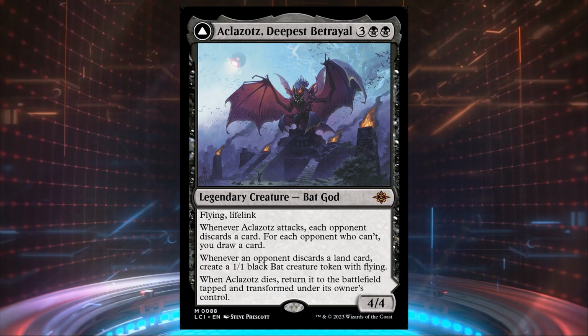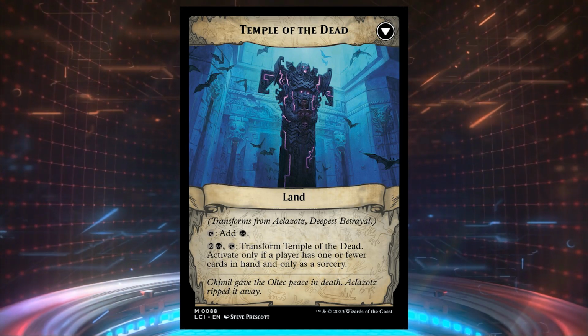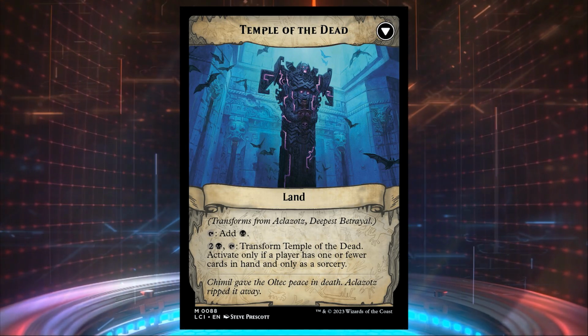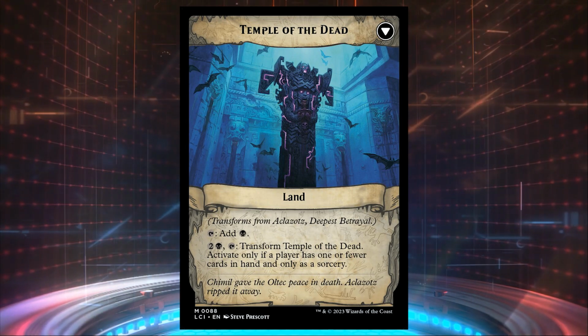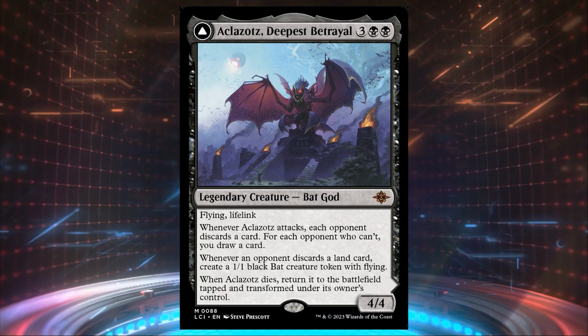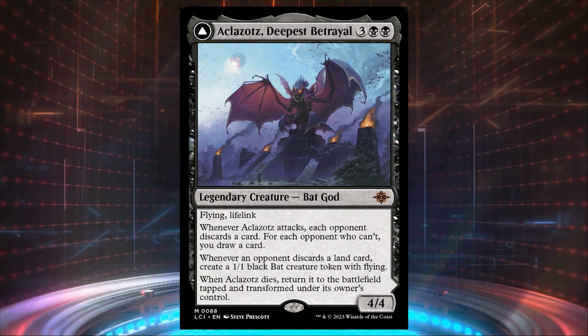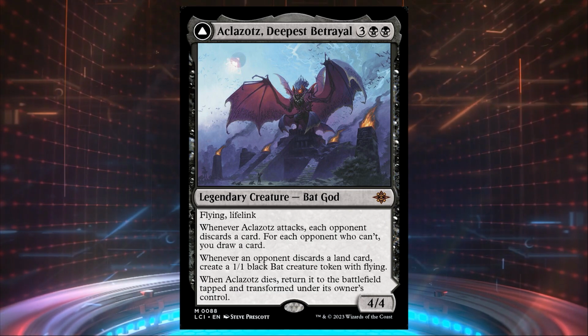It's less important, but the flip side is a land that taps for black, and you can transform it back into Aklazot's for 2 and a black, only if a player has 1 or fewer cards in their hand and only as a sorcery. Aklazot's will give us 1/1s to tap for mana with Hazel, but if our opponents discard creature cards, we can use them against our opponents later.